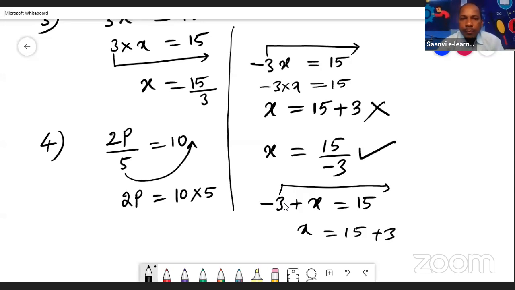But here both are mixed. There is no separation between these two quantities. That is why this minus 3 becomes a division quantity. If the minus 3 is like this, it becomes plus 3. Right. So very good, children.